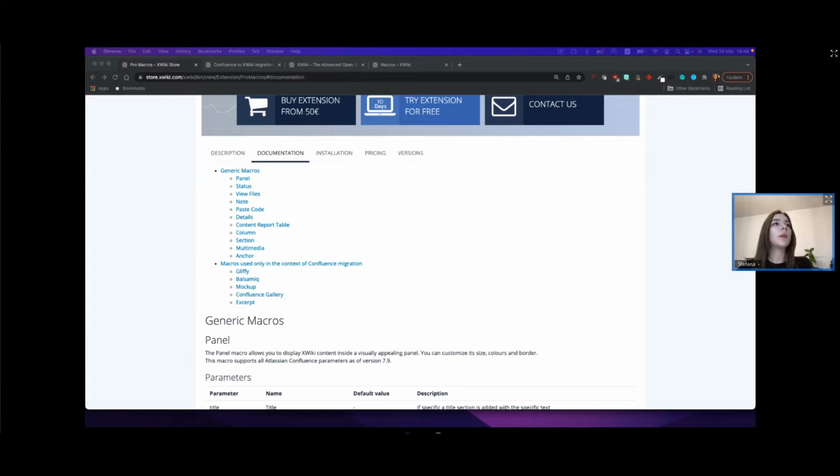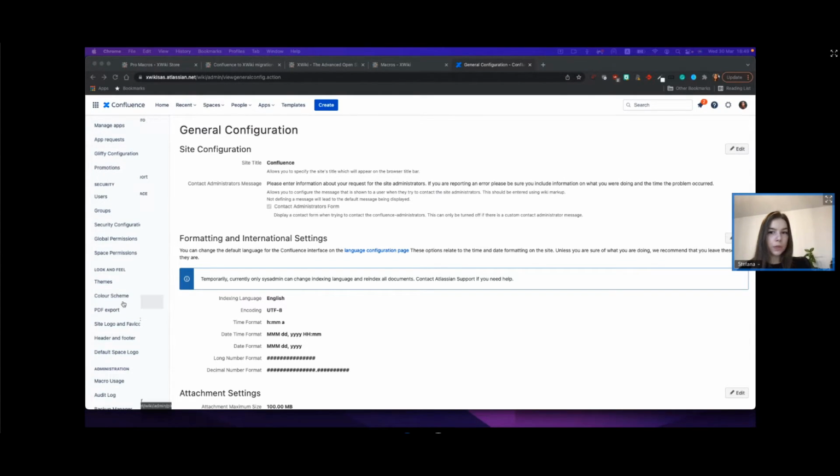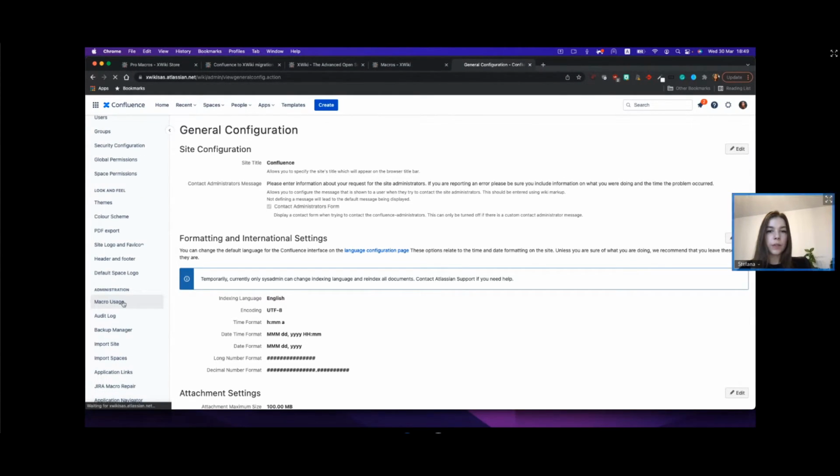Okay, so in the administration of a Confluence instance, you have this section with macro usage. And here you can see all the macros that you're using in your Confluence instance and how many times they are used.